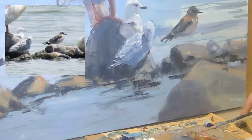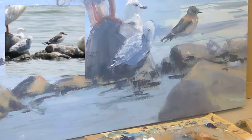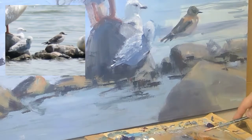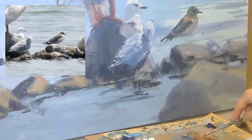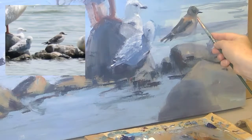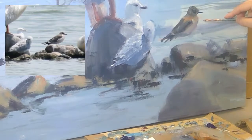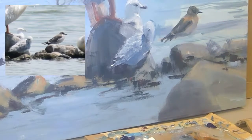I'm starting to get some of the form here. For those joining on Facebook today — most of my demos I do just on YouTube. My YouTube channel is youtube.com/jessirashy. I do live painting demos about twice a week and a drawing class on Thursdays. One thing I'm really working on in this painting is focusing on the light and the shadow.